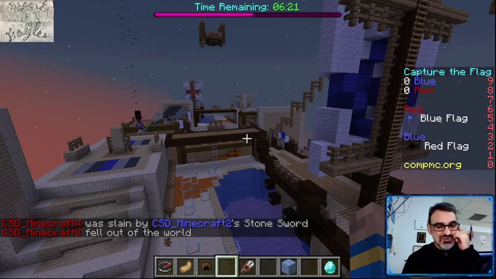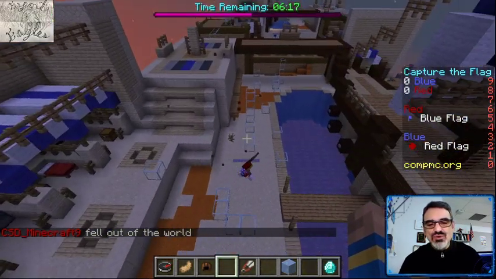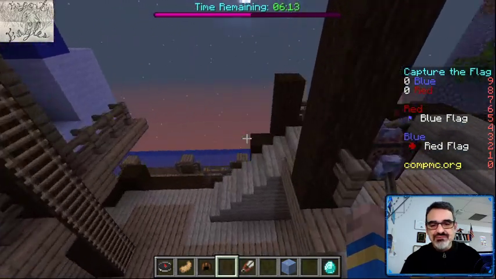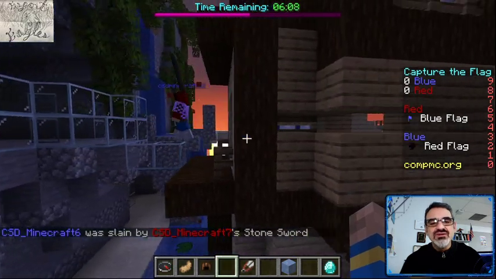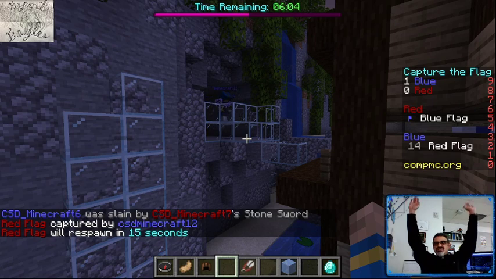Whoa. Fell off the world. What's going on here? Oh, there's a flag! Oh, could this be the first point of the game? Where'd you go? There he goes. He's coming in. This could be a point. Yes!